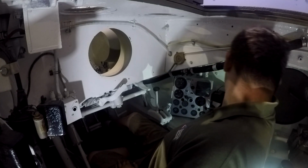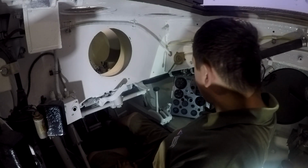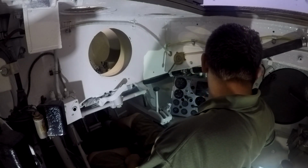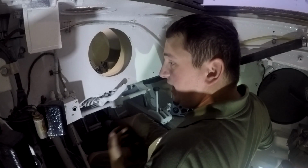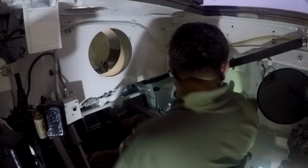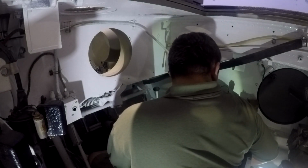Moving right from there, he has a ton of storage space off to his right. I mean, my arm is fully extended and I just barely touched the side of the hull, I'm sorry. He would store here his intercom set he has here, various other bits of kit for the maintenance of the machine and a machine gun and stuff like that. Just behind that, you can see his escape hatch on that side.